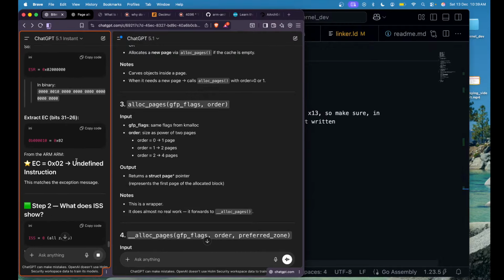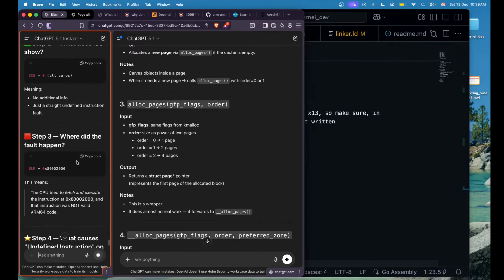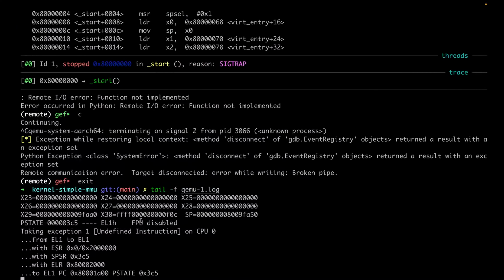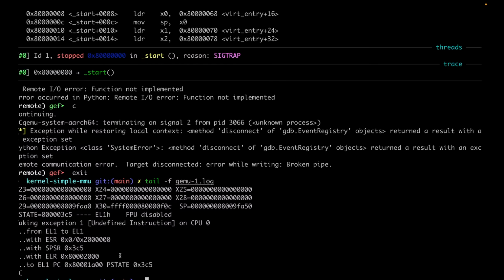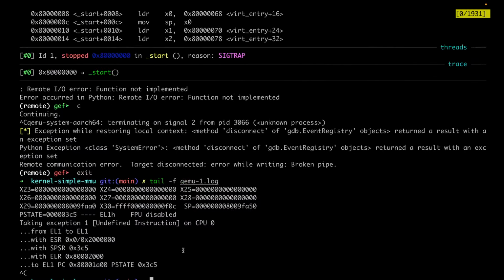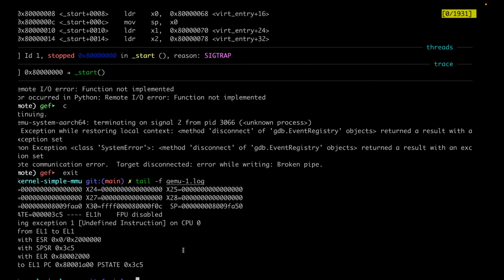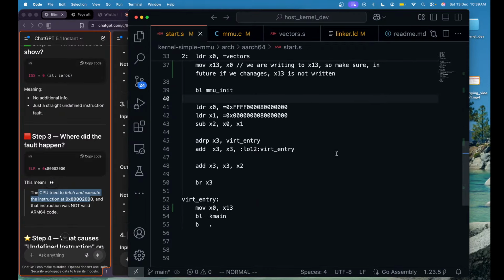Where's the code undefined in this instruction? CPU tried to fetch and execute instruction at 3000 and it's not valid. Why are you trying to fetch an instruction from that address? That's not your instruction range. That's not your place to try.